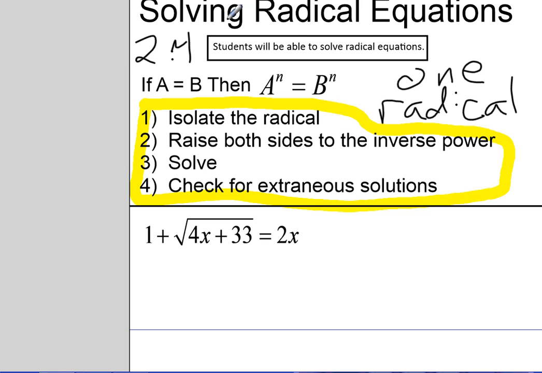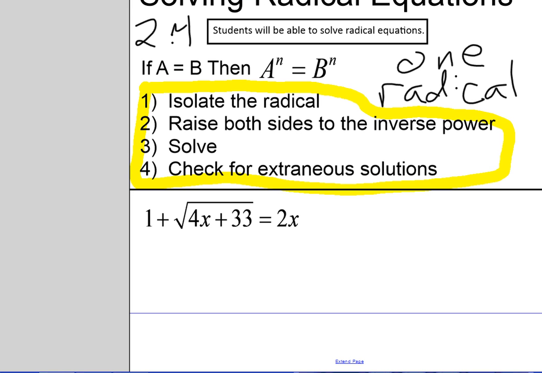Okay, we're going to do my first example. Step 1, isolate the radical. That means I have to get rid of the 1 that's on the same side of the equal sign with the radical. So I'm going to subtract 1 from both sides. I'm going to bring down the radical.